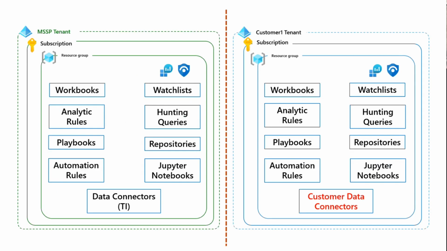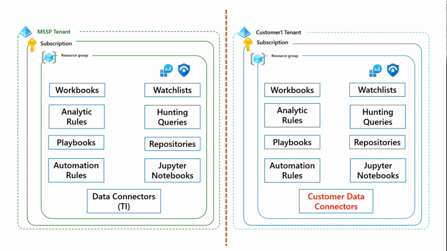Okay, so when we're talking about having two sides, you have your customer side and you have your MSSP side. The question that I'll often get is, what do you keep where? The artifacts that you're going to keep over here are really mainly anything that you consider to be intellectual property, anything that you want to protect, that you don't want anybody, or even your customers, to be able to have access to.